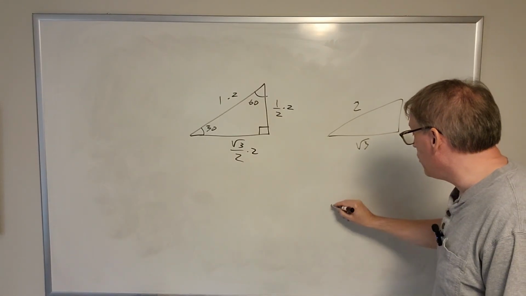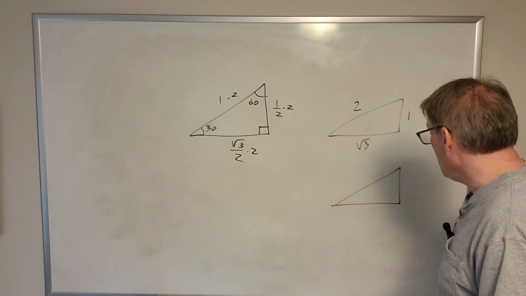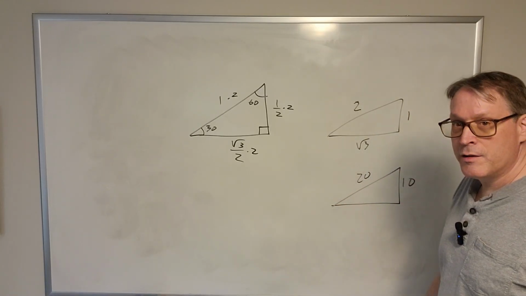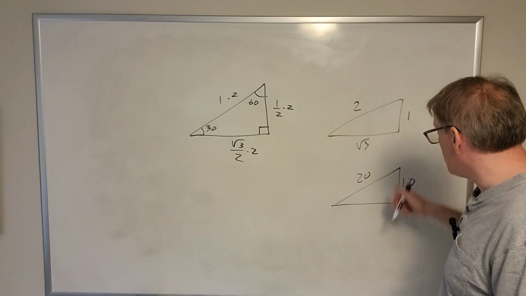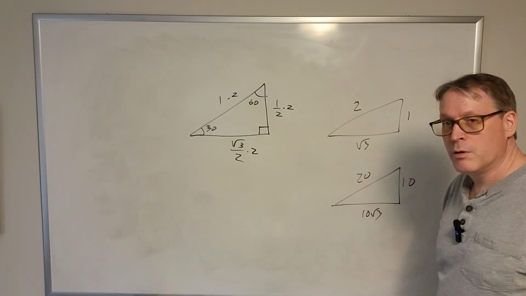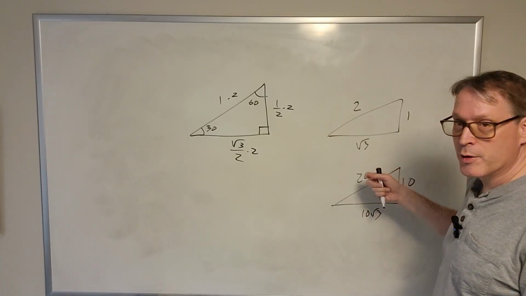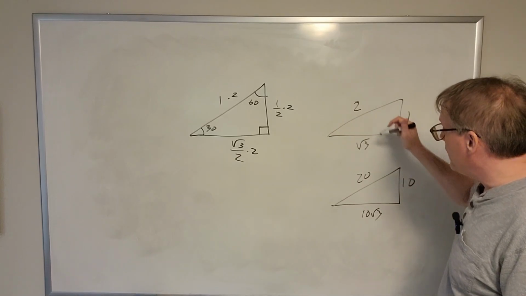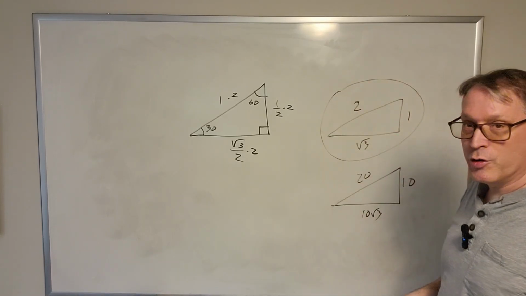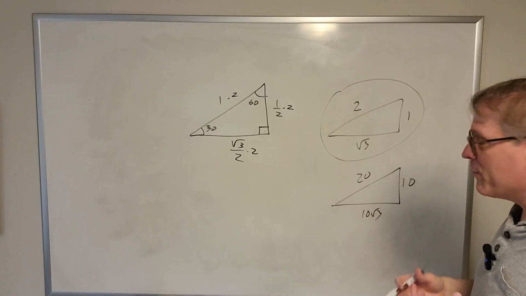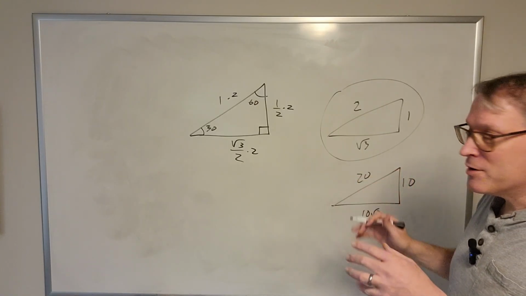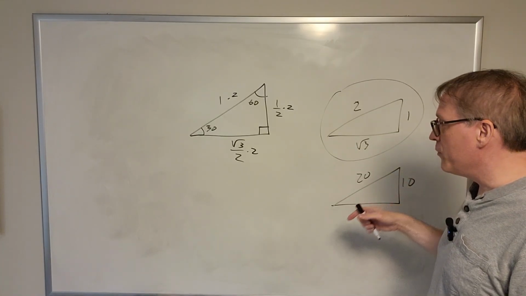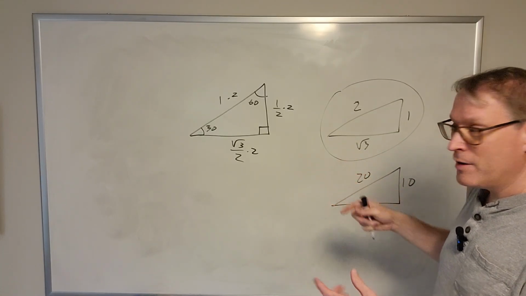So let's say they give you a triangle where they're saying this side is 20, this side is 10. What is the length of that side? Well, it's just going to be root 3 times this, so it's 10 root 3. If this is your 1 now, that's going to be root 3 times it, so whatever that side is, 10 root 3. So this variation is helpful when you're doing similar triangles. It's not good versus bad, it's helpful in the situations where you have to figure out what the side lengths are for different scaled up dilations of this triangle.